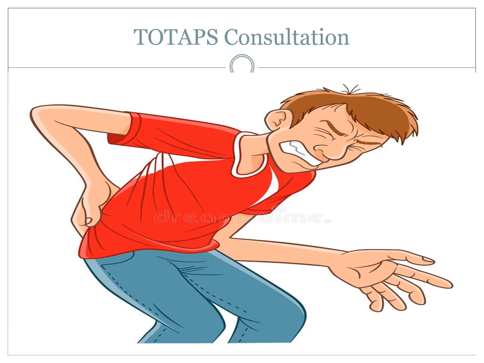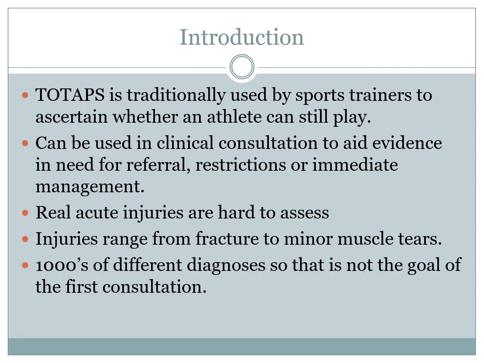So moving right along, as I mentioned, it's a method of breaking down an effective consultation to cover off on lots of points. Traditionally, it's used in the acute sense by sports trainers, and it's used to denote whether or not an athlete is able to continue gameplay. So the recommendation is you do a little bit of first aid first as required, because obviously these injuries can be fractures and therefore require just the immediate management. You move into the TOTAPS assessment and then you ascertain whether or not it's bad to refer to clinicians or to allow them to play.